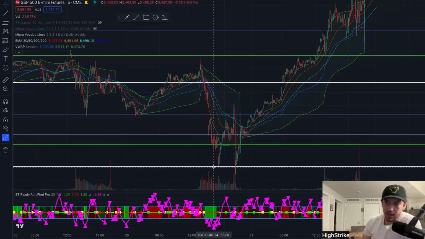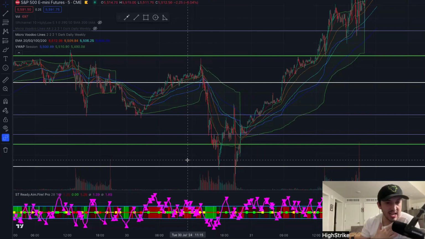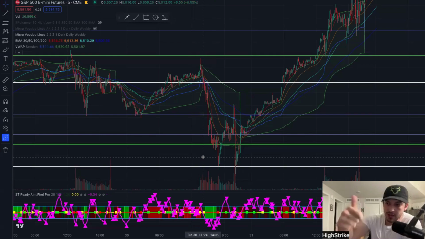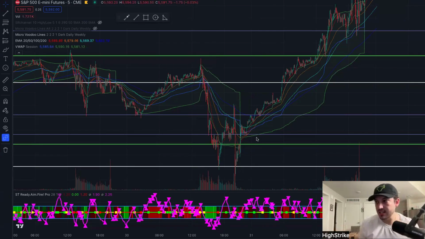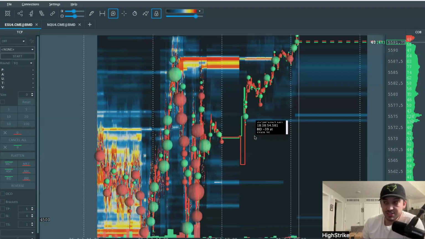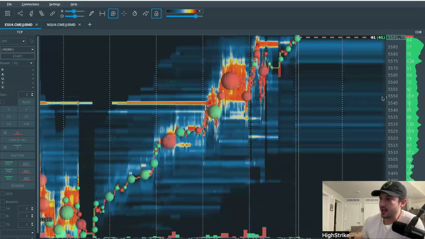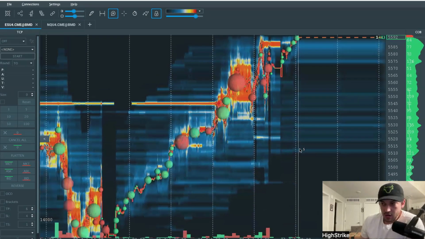So I see the snow line. The snow line is going to tell me, hey, Sage, pay attention to that level. I have the double bottom. So I called the double bottom, I called the snow line, I called the EMA stack, I hit my alert. And then what am I going to do? I'm going to go back. So pay attention to that level. It's 54.60, right? Now let's go to Bookmap here. I just already jumped into this. I'm sorry, guys, I got kind of excited. So I'm going to go back.